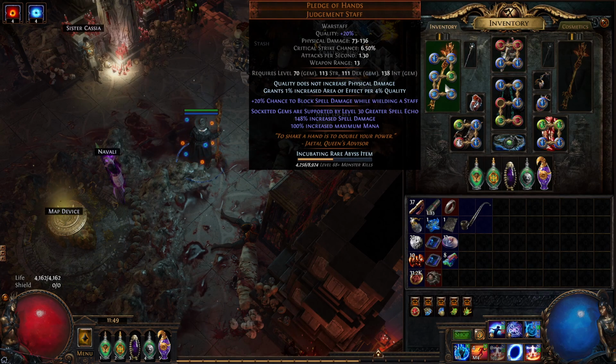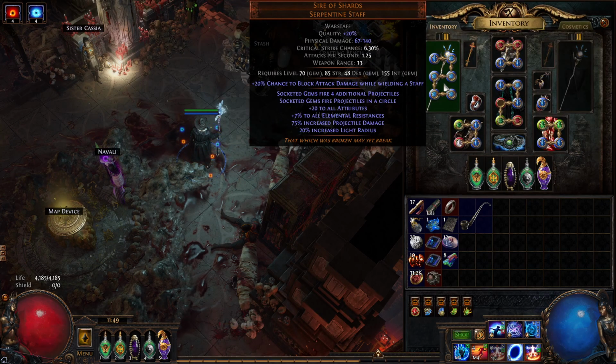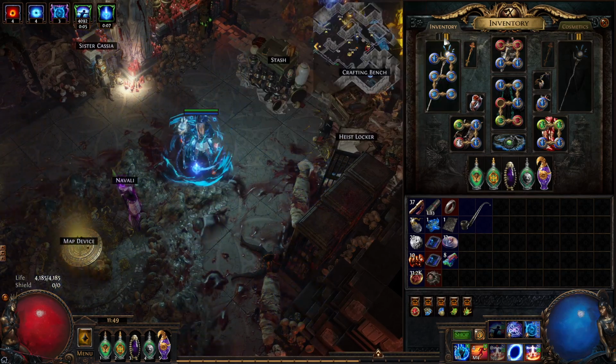And last, the Pledge of Hands, obviously, which is a core item for the single target of the build. And alternatively, the Sire of Charge, which gives you our AoE clear. As you can see, it's very good for the clear speed.